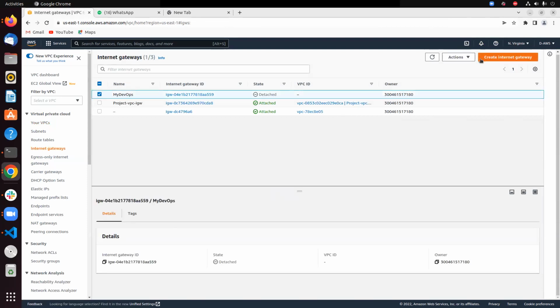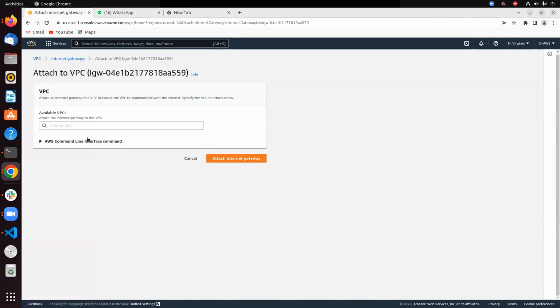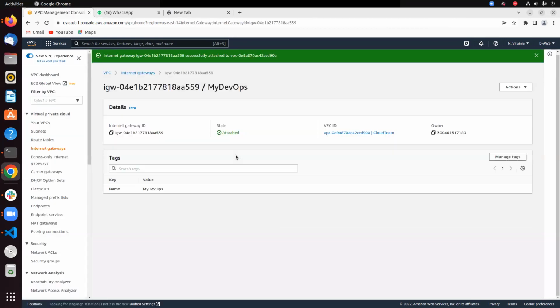So attach that gateway to that VPC. Okay. And I can only attach one gateway to one VPC. I think that's why the remaining did not show, because they've been attached to a VPC. Beautiful. Now, this VPC you have created, what you are saying is that I want this VPC to have access to the internet. I also want the internet to have access to it. That's why you created an internet gateway for it.